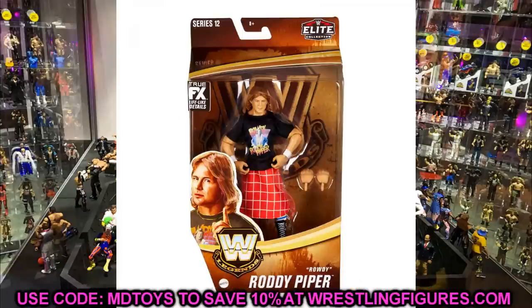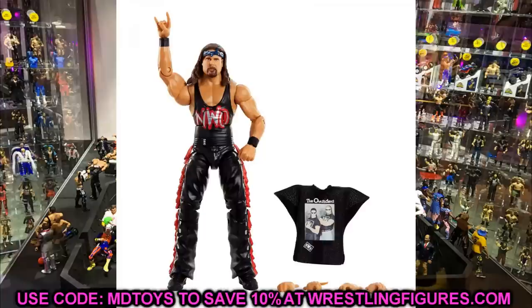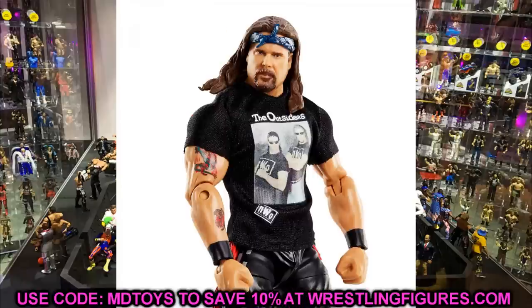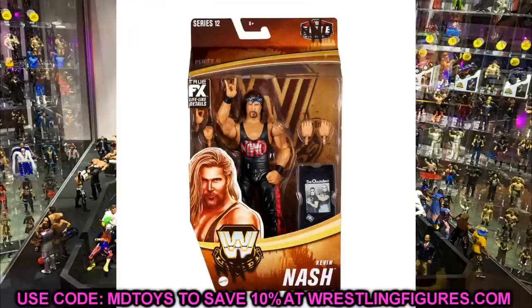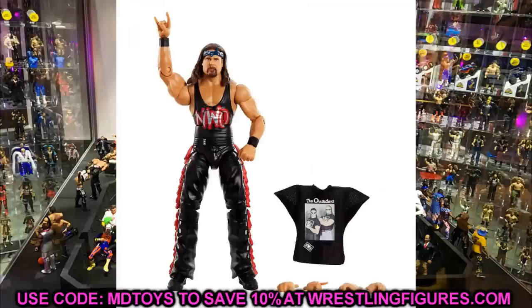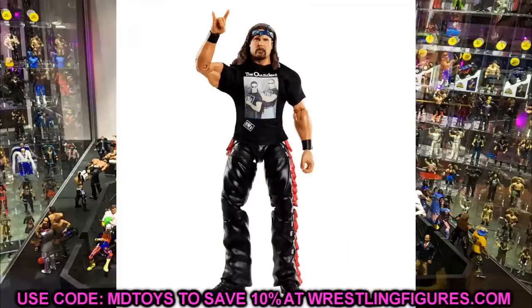We also have Kevin Nash in the Outsiders gear, and this looks great, man. This Kevin Nash head sculpt is so damn good. The Outsiders t-shirt looks sick. The NWO gear looks sick. He comes with the two sweet hands. I really like this figure, and I'm not the biggest Kevin Nash guy in the universe, but I like this figure. Usually his figures just kind of put me off for some reason. Like, I usually don't really like them, but this one's sick. I like the headband. I like the head sculpt. It just gives me good nostalgia feels right here, man. This Outsiders figure is really nice. Kevin Nash looks good.